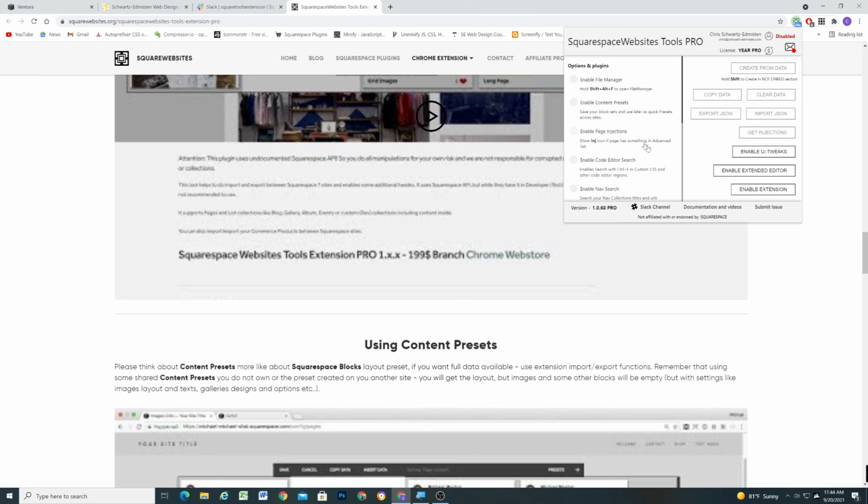In terms of the core of the plugin, it's split into two sides. Here we have the options and plugins. There are all these different options you can enable, and then at the bottom, there are these 3 plugins that you can use as well. I'm not going to be going over these plugins in this video because they're very robust plugins, and this is more of an overview, but they're going to have their own videos. So definitely check those out in the future if those have been created. But I will be going over all of the options on this side, and then all of the functions of the plugin on this side. So let's go ahead and jump in.